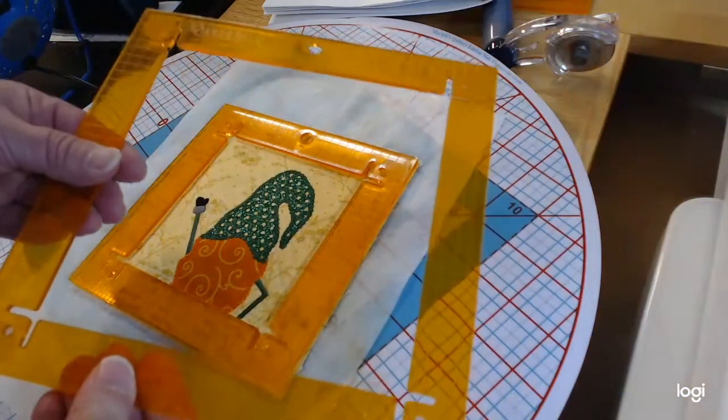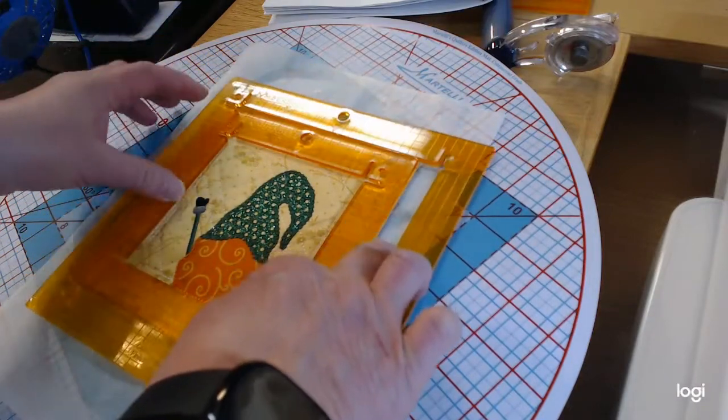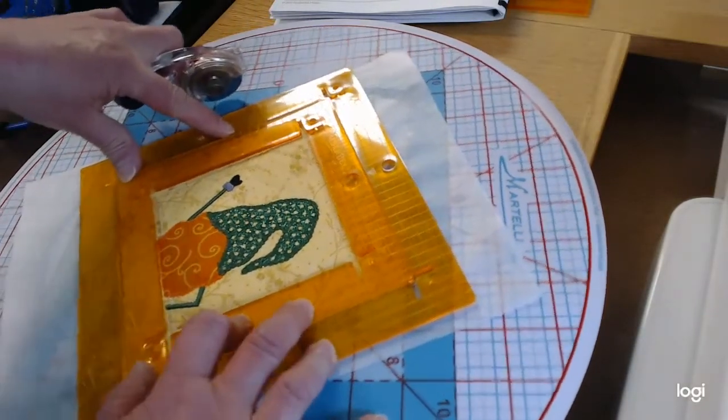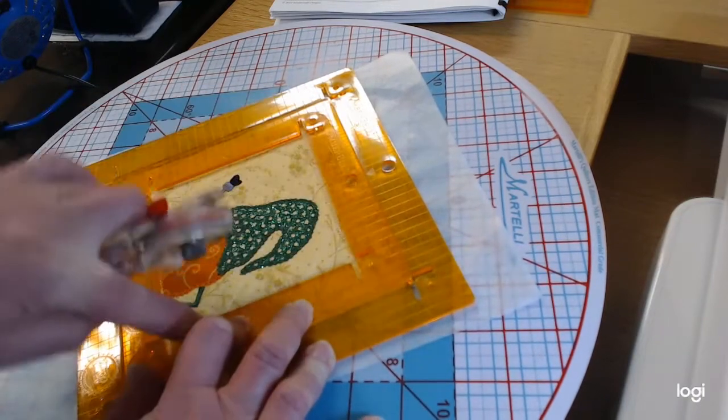ruler centered. And then I'm going to take this, the 4.5 by 4.5 orange pop ruler. I'm going to take my 6.5 by 6.5 orange pop ruler, and I'm going to lay it over the top just so I have a little bit more to hang on to. And we're going to give him a trim here.